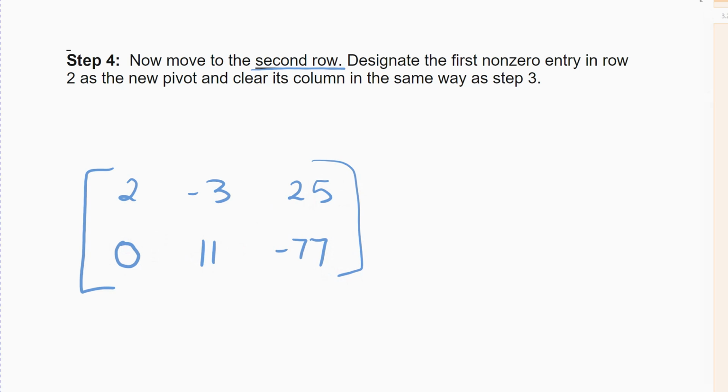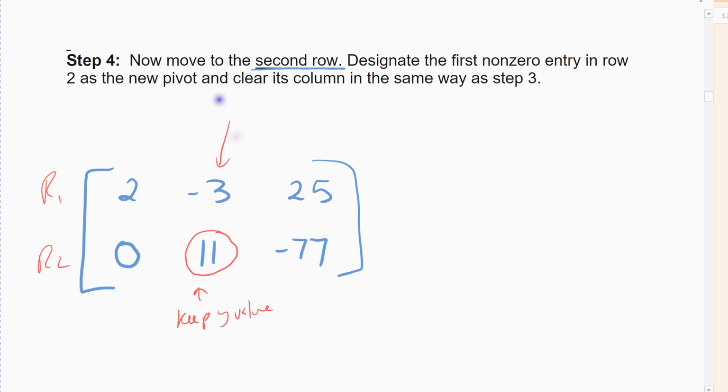Alright, now I'm going to do the same thing with the y values. Where the y values are, I'm going to use row 2. Right, this is row 1, this is row 2. Now my new row 1 and my new row 2. Row 2 is where I've got no x values, but I've got a y value and a constant. And so this is where I'm going to keep my y value, right? This is the y value I want to keep.